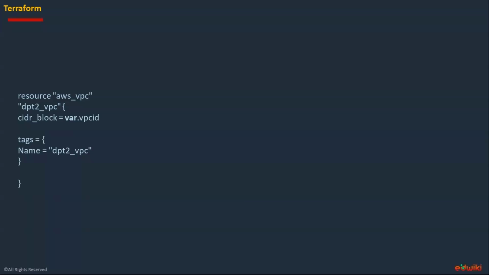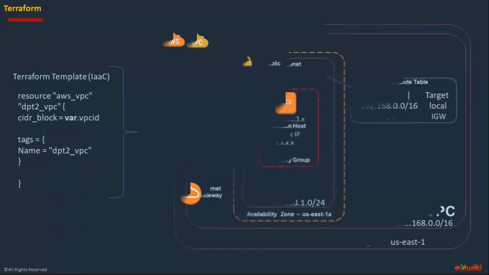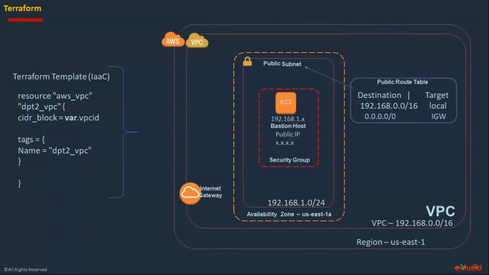You write a code. Now you deploy this code. That means you execute the code. We are all familiar, right? What does it mean by code or script? You put some instructions in a file and you execute the file, right? So you write a Terraform code in a file, you execute this Terraform code, then Terraform will understand how you are expecting the infrastructure. Terraform will now connect to AWS and will be creating your whole infrastructure in one go.